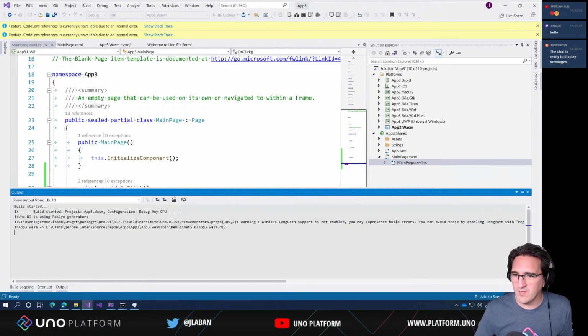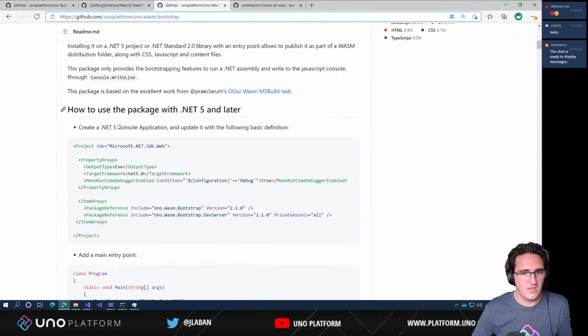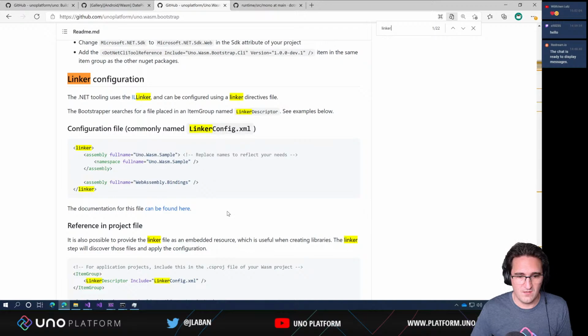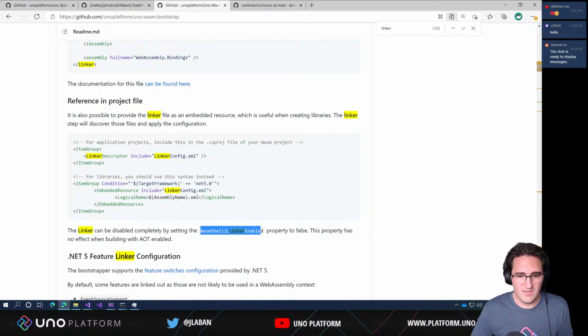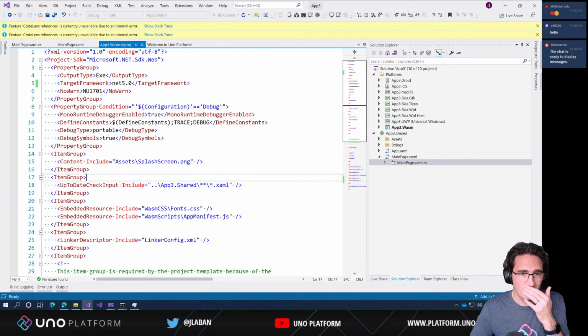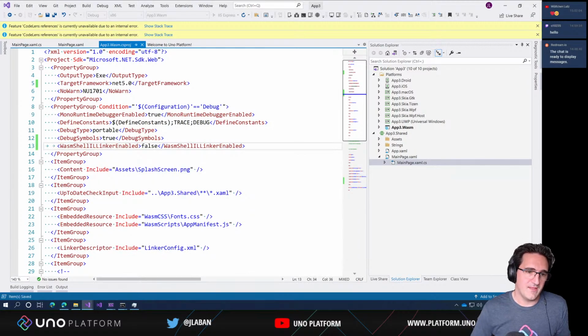Okay, so that's that. So now if I start my application and I put a breakpoint, we'll see that the application is doing nothing. So one thing I can change already so that we don't spend too much time waiting on it: lots of the documentation for the Bootstrapper is available here. One of the things that you may want to disable, if you want a faster loop, is the linker in the debug configuration. So let's do this. If we're in here in the debug configuration, we can do something like that. So we disable the linker. Probably going to add that, maybe comment it out by default, so it makes it easier for developers to change it.